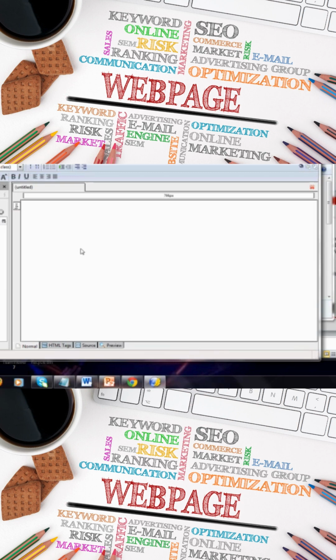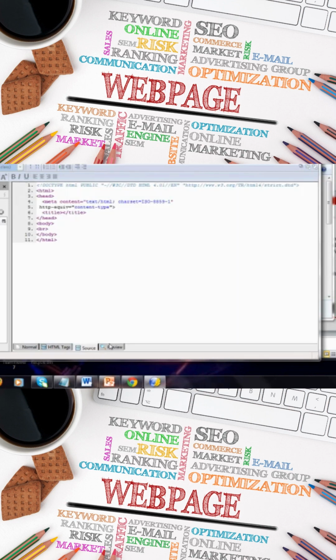Now you'll notice that Composer, the interface, has 4 tabs on the bottom: the normal tab, HTML tags, where if you're a fan of coding, and you know the way code works, you can come here and see the way the program writes the code for you. The source as well.